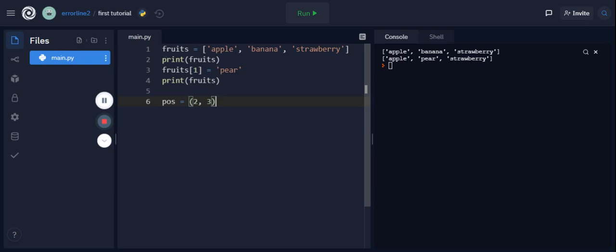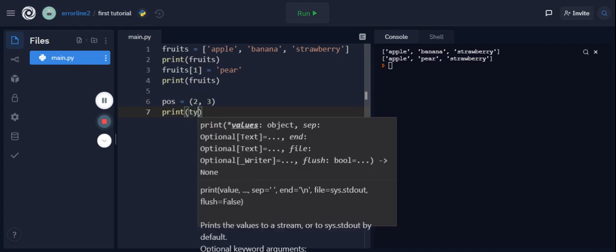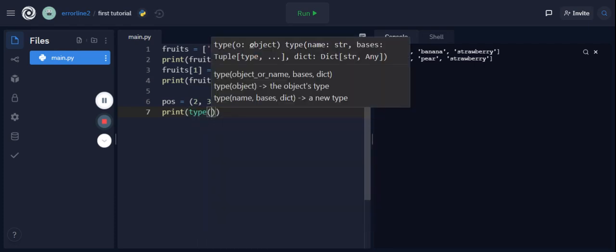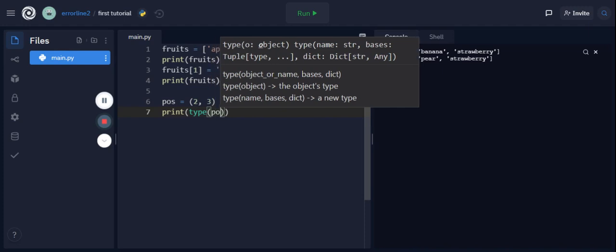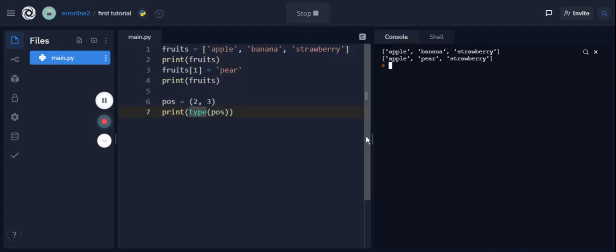Now, if I run the code right now, it will not really display it on the screen because we didn't print it out. So let's print the type of it just to check that it's a tuple. So print the type of position. You can see that it says it's a tuple.